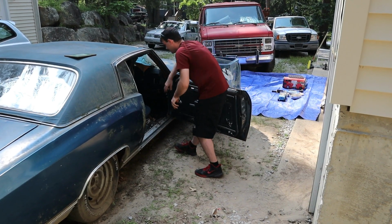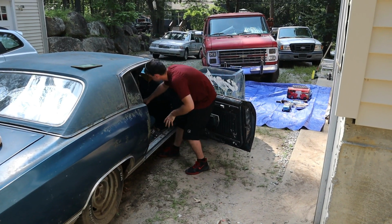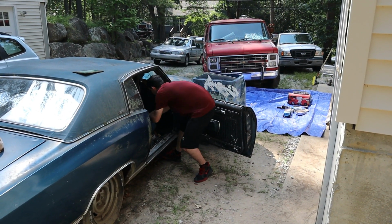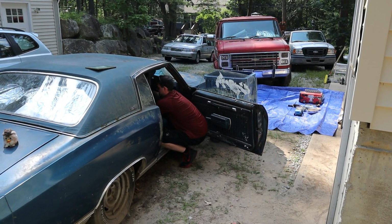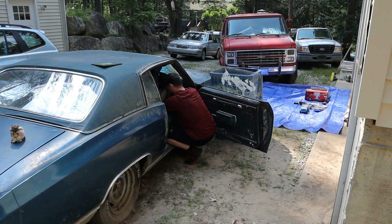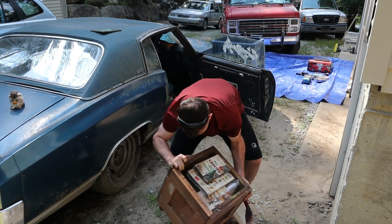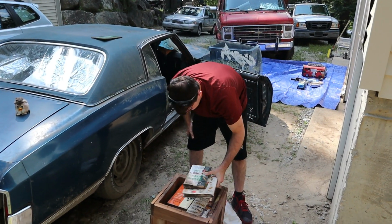Woo. All right, guys, I'm bringing out the big box right now. I am just draining sweat. This is rough. Oh my God! I think it's full of books. Oh, it weighs 400 pounds. Are you kidding me? I'm gonna rip my beautiful seats. Holy shit! That thing is literally full of books.